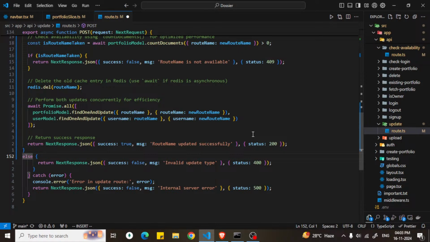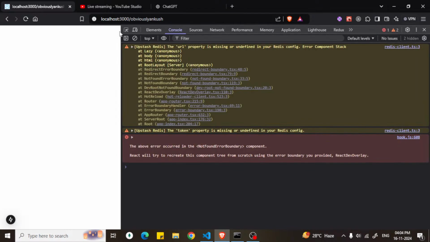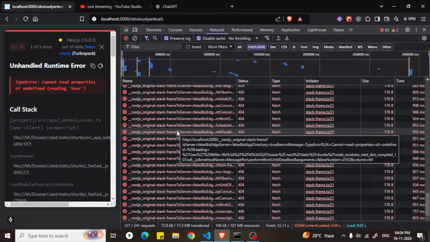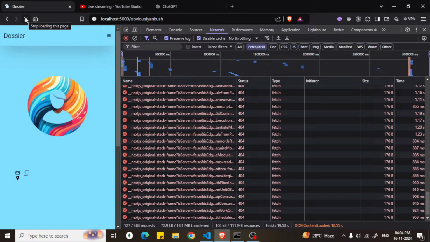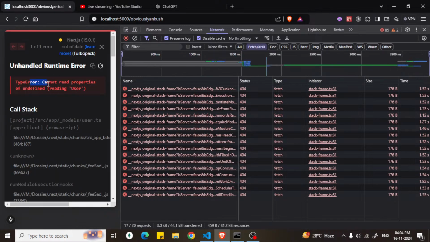Let's just do this. If success is equals to true, let's just save this. Come here and like, can we try? It's reloading. What's happening? Type error, can't read properties of undefined reading user.